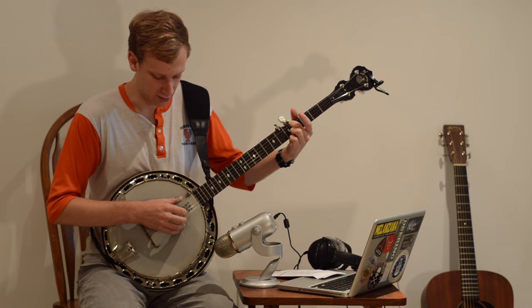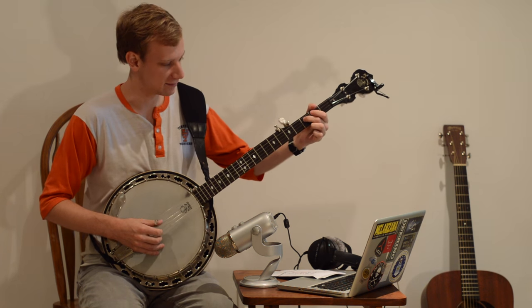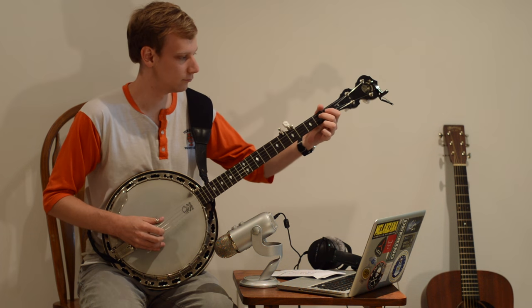So that's a forward roll with the high G, the B, and the high D. Then you're going to hit the G string fretted at the third fret and pull off to the second. Then hit the high D string with your middle finger. Then hit the low G open.